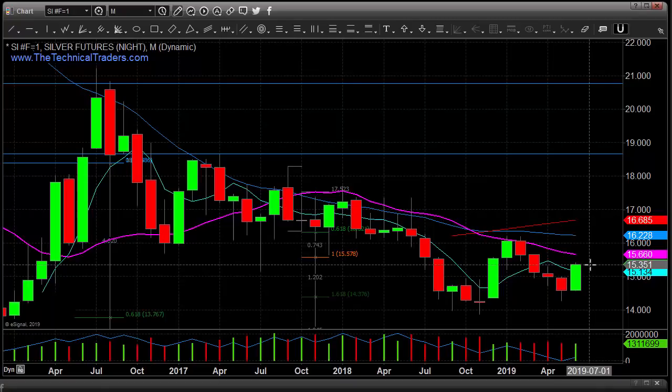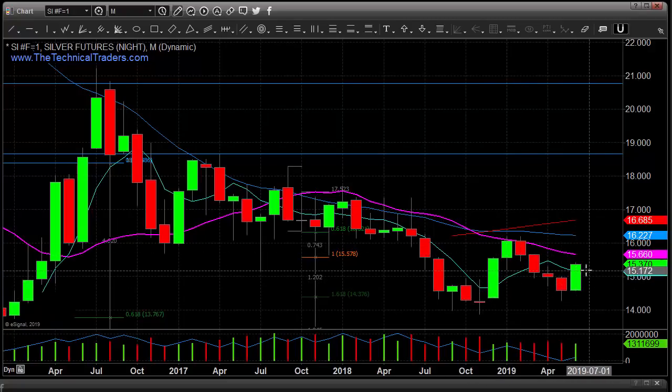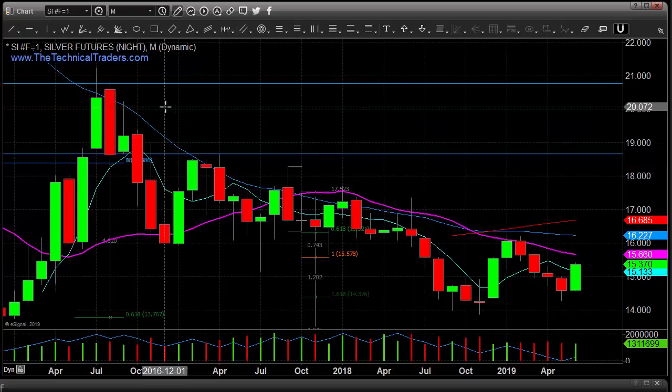But the gold silver ratio is saying that gold and metals in general should be starting a bull market here, any quarter or any month. It's a long-term time frame, so it's not something that happens in one week. But silver's starting to show some life. Again, it's had a little pop, a fade back down, another little pop. In the grand scheme of things, silver is still under pressure and hasn't really started to break out yet.